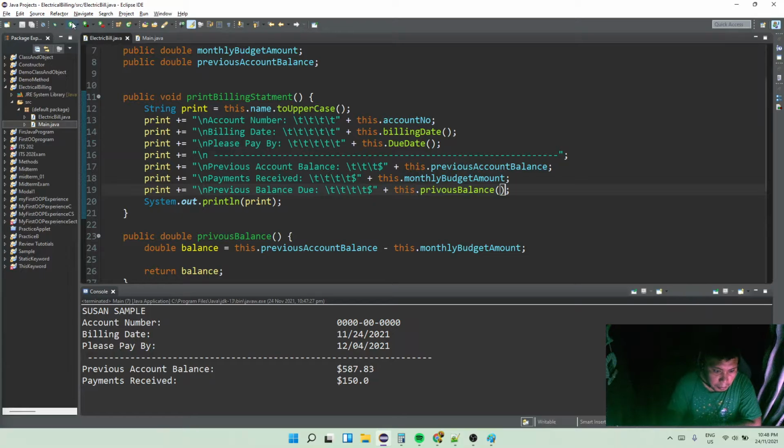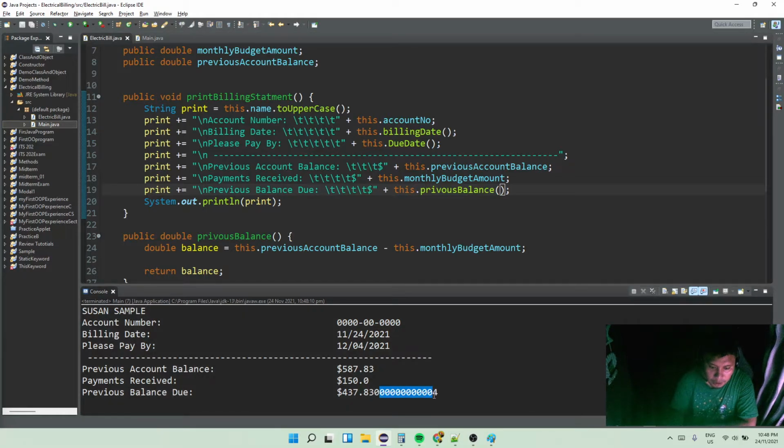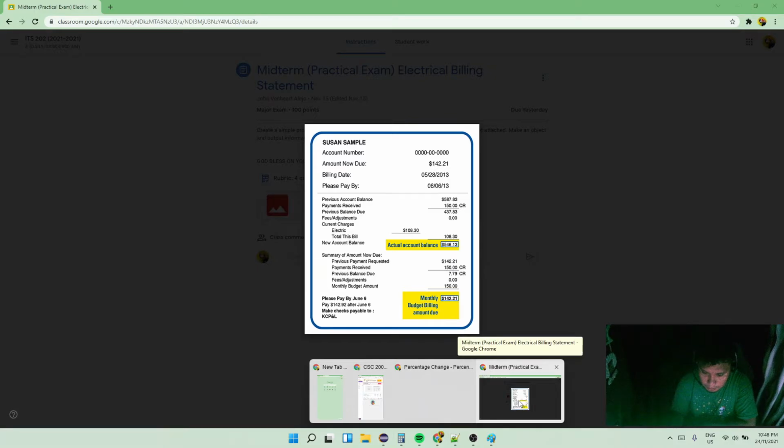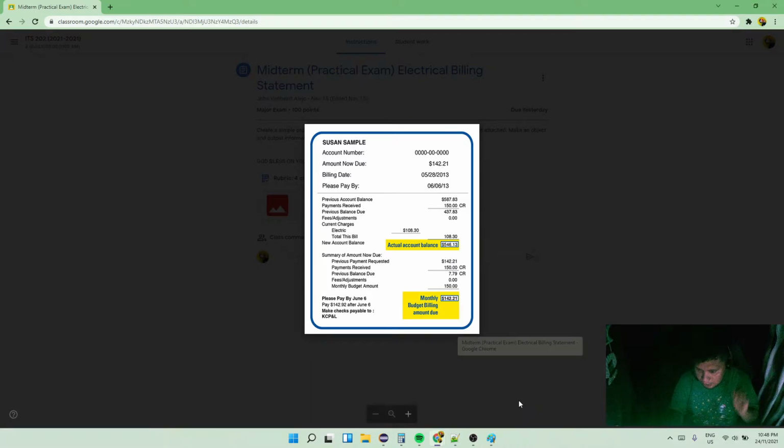So print, yeah. So we have here 437.83000. Okay, so I guess we are exactly the same, but we have a lot of decimal values. So we are going to fix it here.